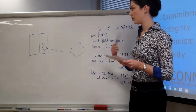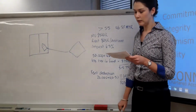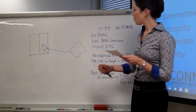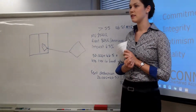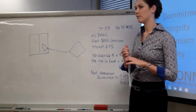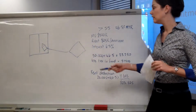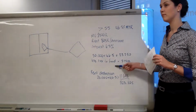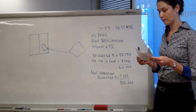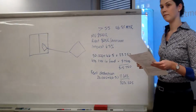Ongoing costs, we've got the ongoing costs of doing the processing for the self-managed super fund. Once these guys turn 60, can anyone see an opportunity for them? So you can turn on the pension. Yeah, so we turn on the pension tap in the super fund, and therefore we don't have this tax in the fund. So they've got the deduction, the rent in the partnership without the tax in the self-managed super fund. So we've got a 5,000 saving this year. So yeah, year one we've got 5,000.